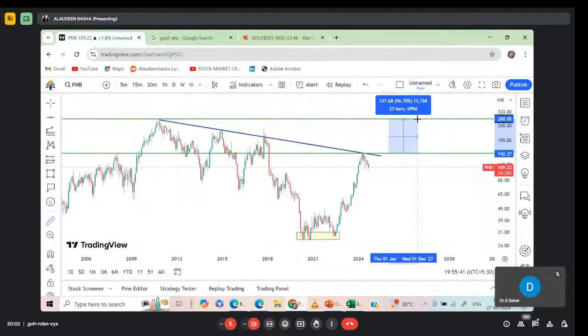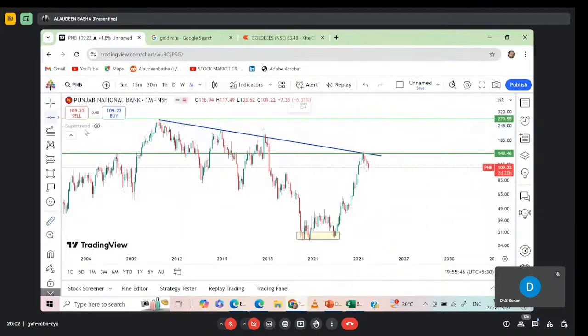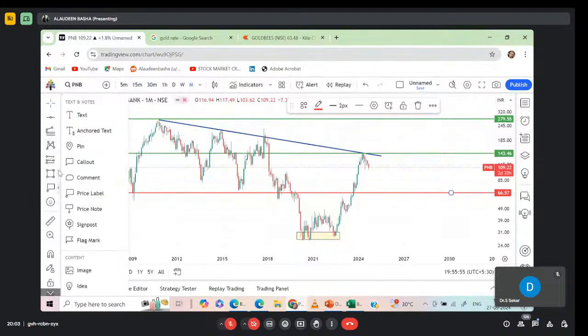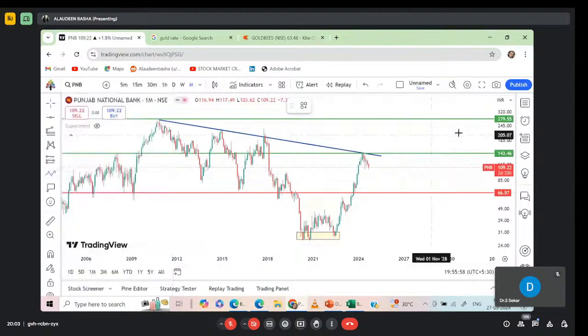No, sir. I can take the risk. If you can take some risk, you have a second opportunity. You can buy at this previous support. If it comes here, is not able to break out and comes back here, then 66 rupees is a great opportunity. You can buy. Your first target is 144, second target is 280. This is your second choice of trade. Below 66, I'm not recommending.